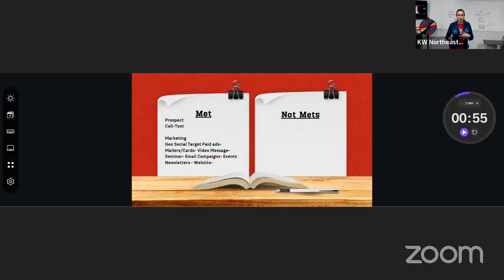You could take pieces of your database and upload it, target them that way and then run a paid ad. You could do that as well. But a lot of our databases allow us to nurture this way. I would focus that money and time on something that's more targeted, not nurturing what's existing. You just need to make sure that nothing in that lead flow is behind.